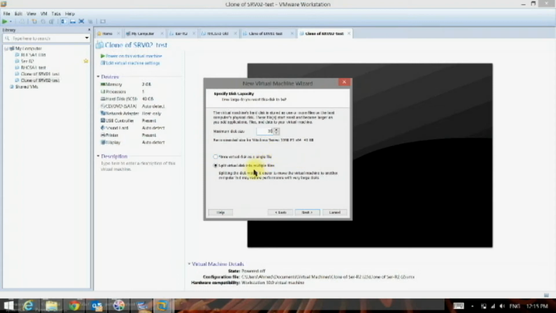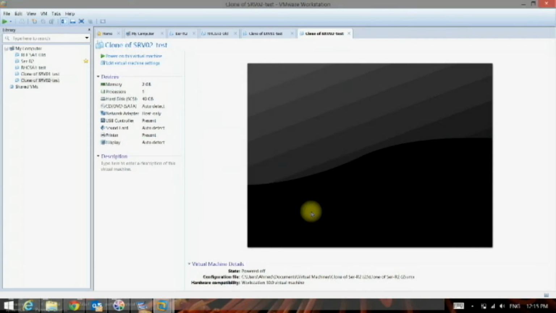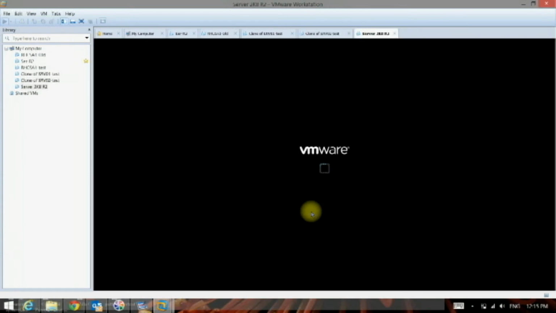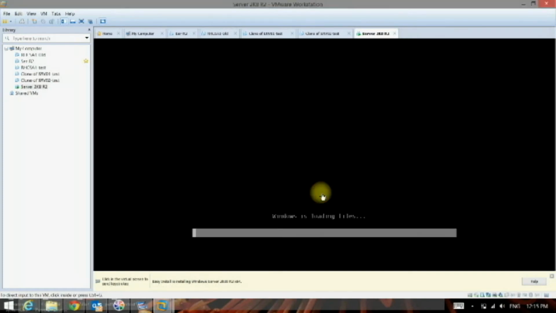And it says here split virtual disk into multiple files, leave it as is. Then you will click on finish, and the installation of the server will start. Now it says that some devices will be shared, no problem. Let's see how long the installation will take.